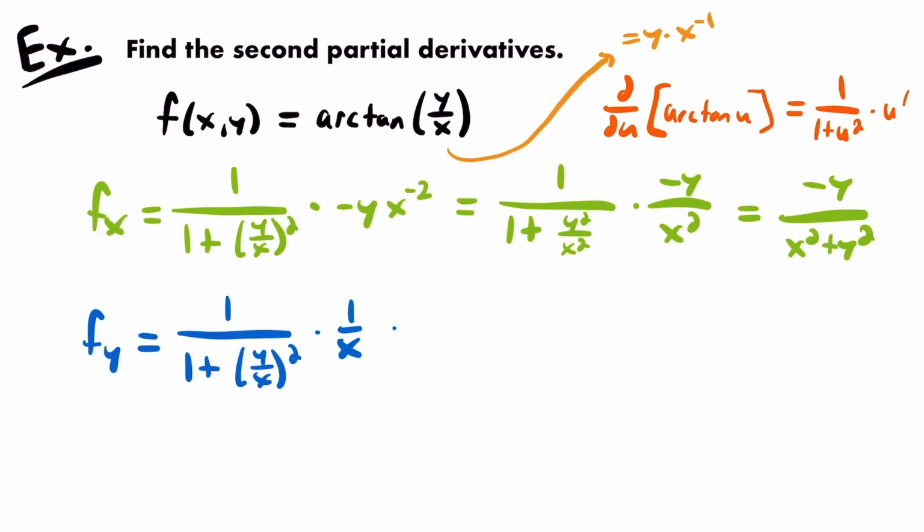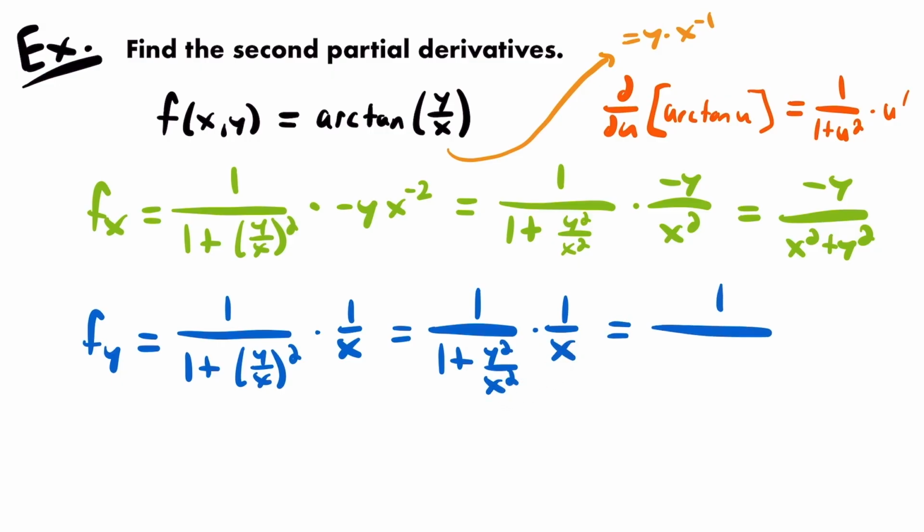So then simplifying, this will be equal to 1 divided by 1 plus y squared divided by x squared. I do want to square both of those parts. That way we can simplify this as much as possible, but then we're still multiplying by 1 divided by x. And we can multiply x into the denominator, multiply it by 1, and by y squared divided by x squared, it will cancel out with one of those x's. So what we get is 1 divided by x plus y squared divided by x.